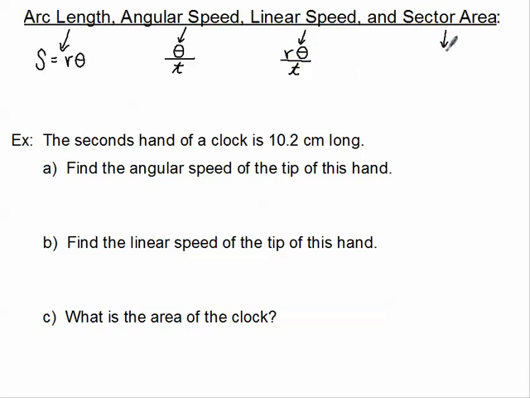And sector area is basically the area of like a piece of pizza. Area, of course, big capital A, equals one-half times radius squared times your angle. Now, the big part of this is all of these angles, all theta, must be in radians. You cannot use an angle that's measured in degrees for any of these four formulas. Your angle must be in radians.